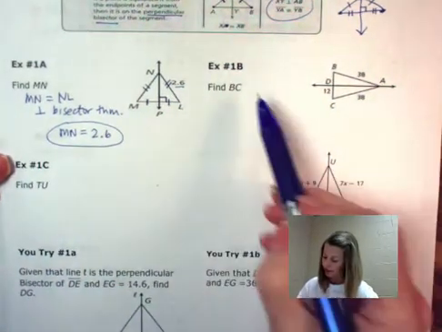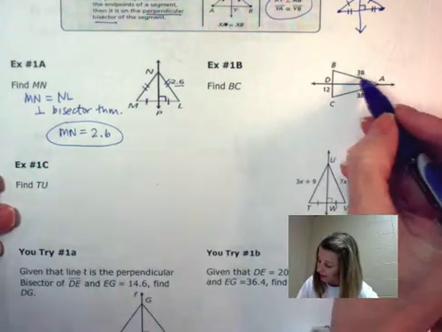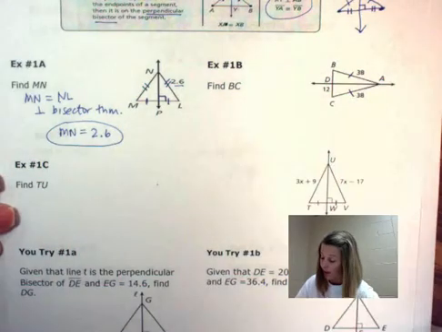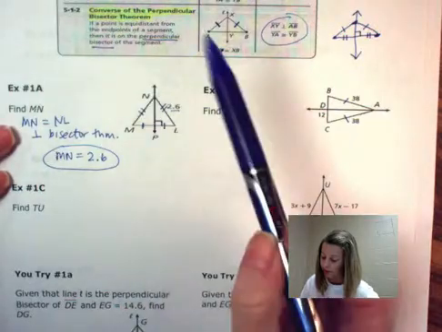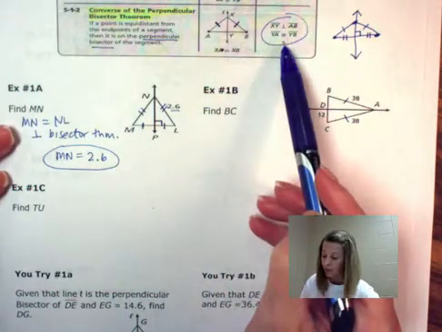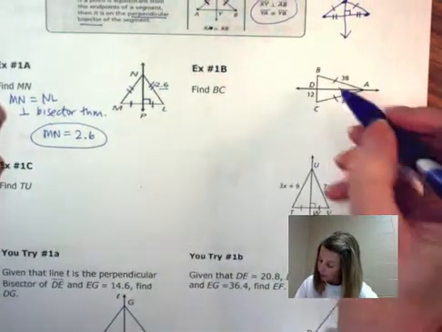Next example, find the length of BC. So pay attention to what you're given. I see 38 here and 38 here. Those two are congruent, and that's all I know. So when I look at the converse, it says if you're given equal distances here, then you know two things. You know a right angle and you know equal sides. So I know a couple things.